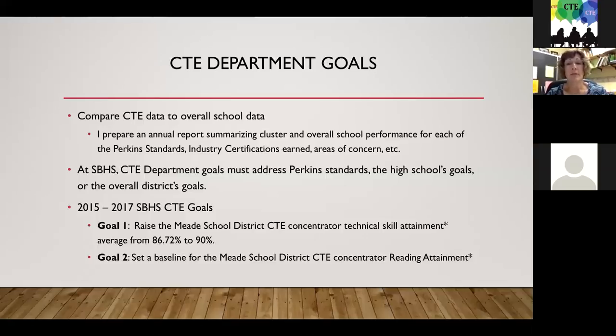But it was great, and it went over so well that we've continued to do it. And the neat thing is that we also have the administrators sit in as long as they're able to. Sometimes they're in and out, and we've also had the counselors come in and sit with us and go through it, so that they're aware of what's going on and where we want to go with our department.